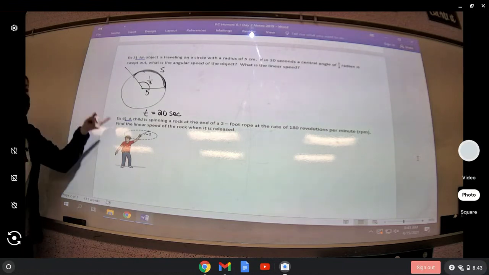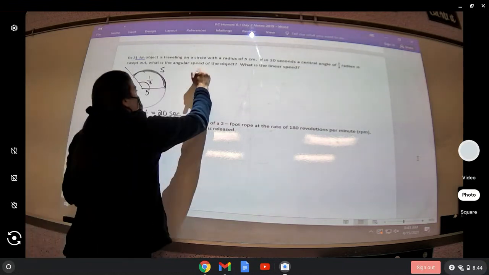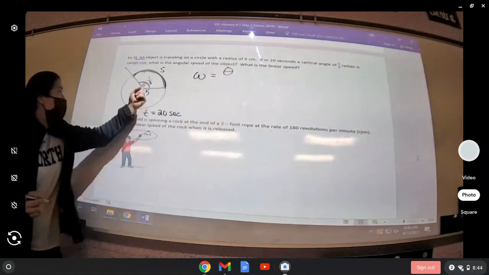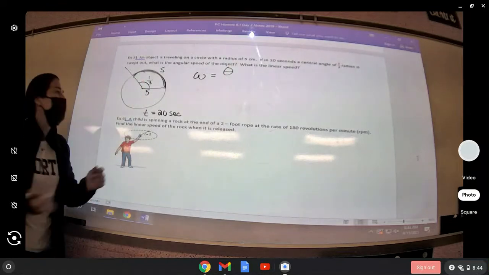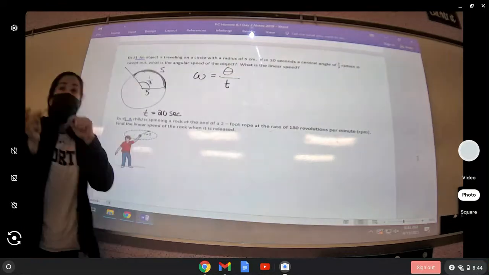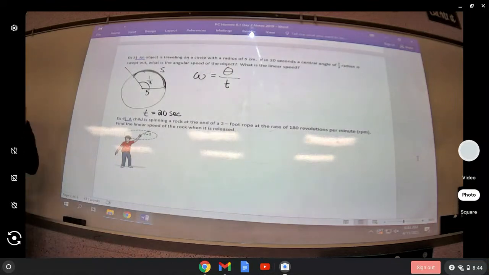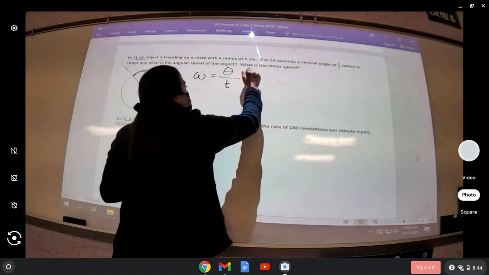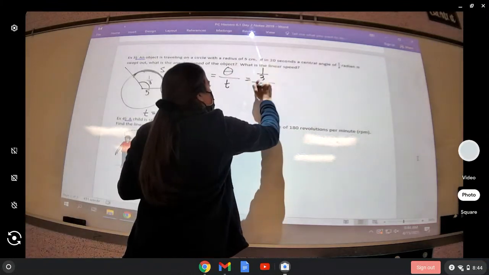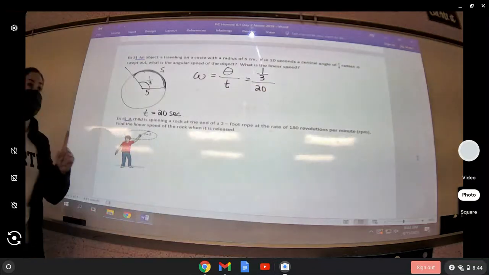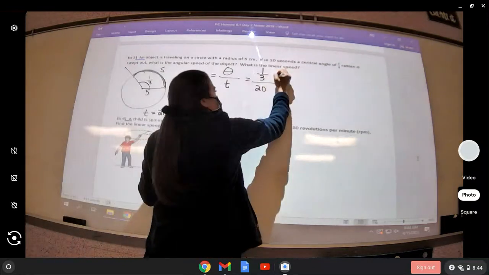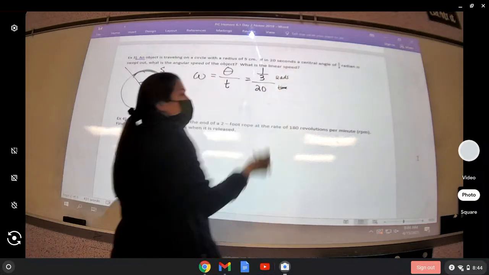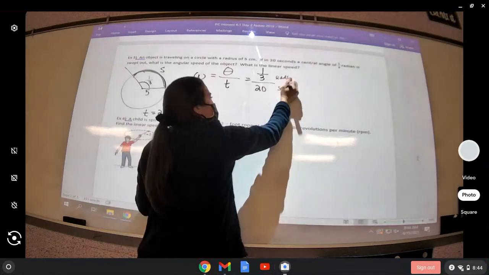All right, they want us to find the angular speed. Well, guys, we said omega, the angular speed, will be equal to the measure of the angle. We know how big it got. It got to 1/3 radian, divided by the amount of time it took to make the angle that size. We know all of that information. It took 20 seconds, and it got to 1/3 radian. Plug it in. So it got to 1/3, and it was 20 seconds. And again, if you notice, omega is supposed to be measured in radians, which I'll just say rads, per unit of time. And it is. It's in rads per second.